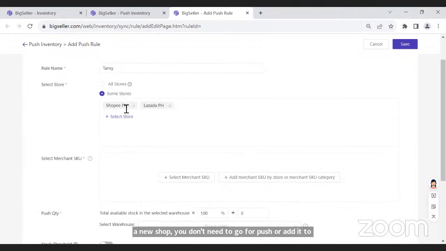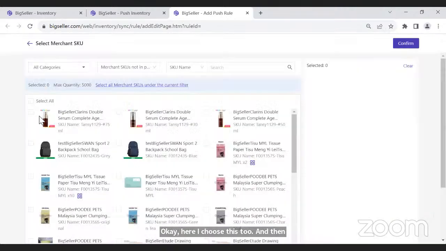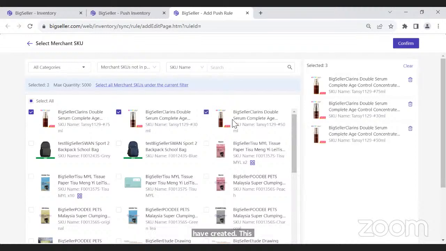Okay, here I choose these 2. And the merchant SKU, I have created these 3, 1, 2, 3. Remember to click select all here, so you can select all the merchant SKU into one push rule.